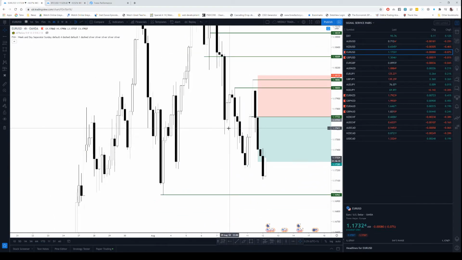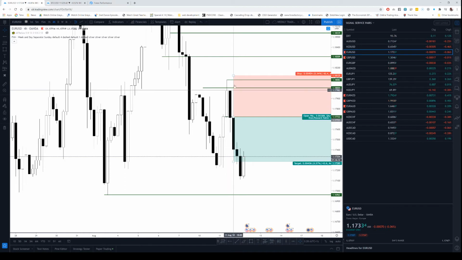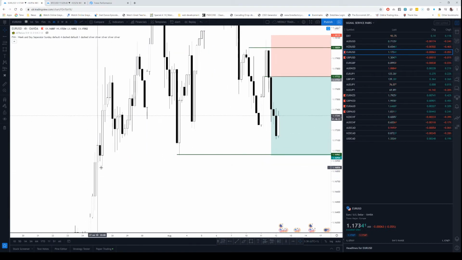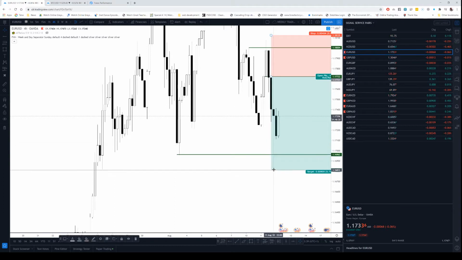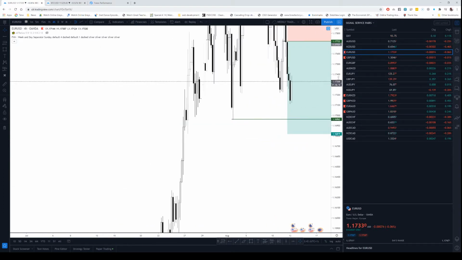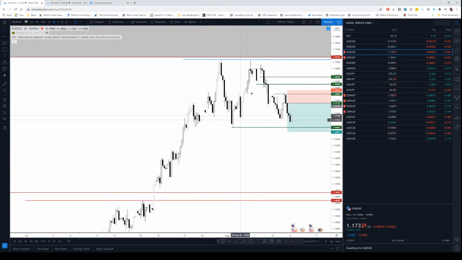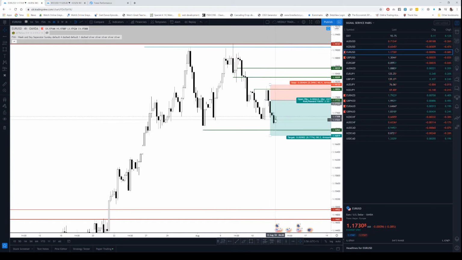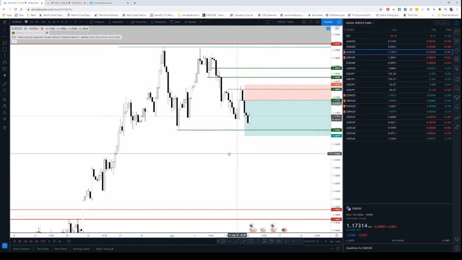So if we do get price to retrace to this last up candle, I'll be looking for another sell, and this time I'll be targeting this low and probably that low as well, and we might get a breakdown, so we might see price go into a bit of a retracement. The level you see up here is a monthly level, so this can cause price to drop down a little bit more, but that's subject to be seen yet. So let's see if this closes above here, then I'll be looking for a bigger retracement up here, and I'll look for a continuation to the downside.